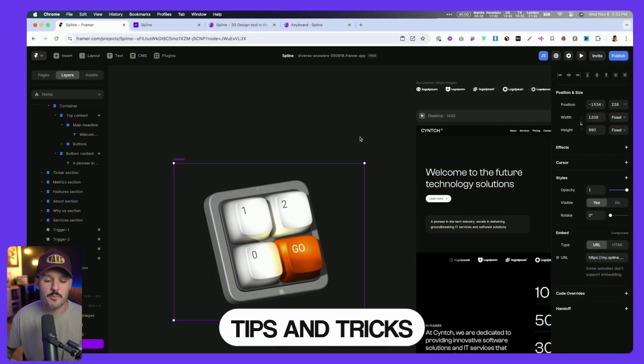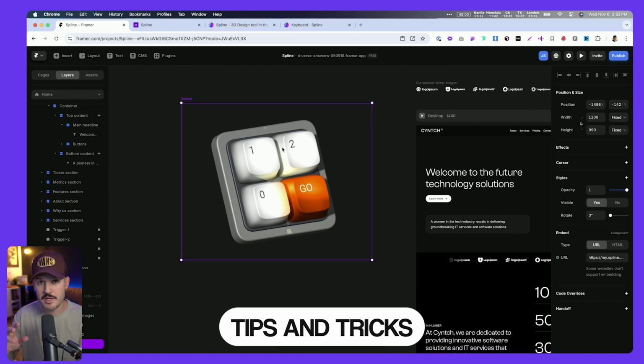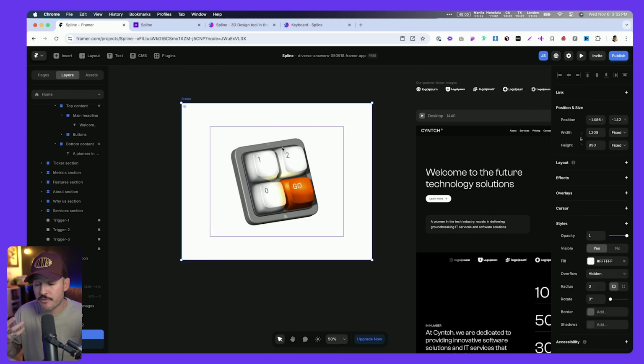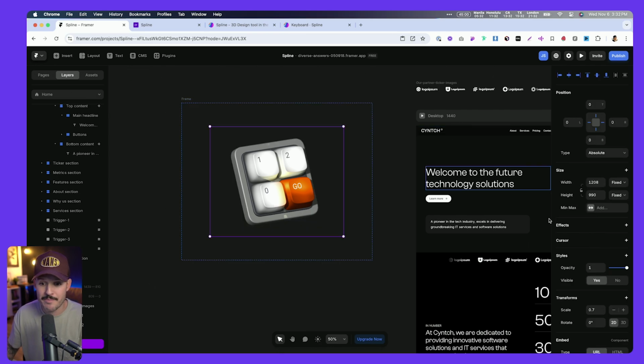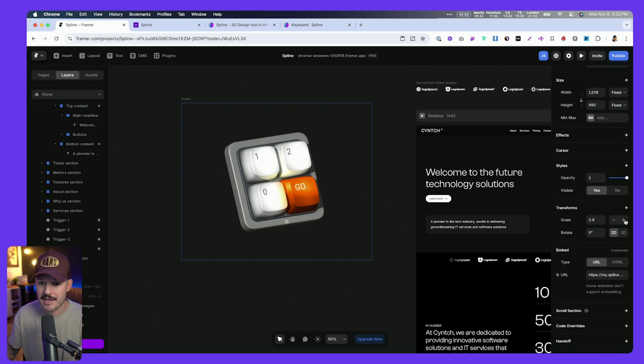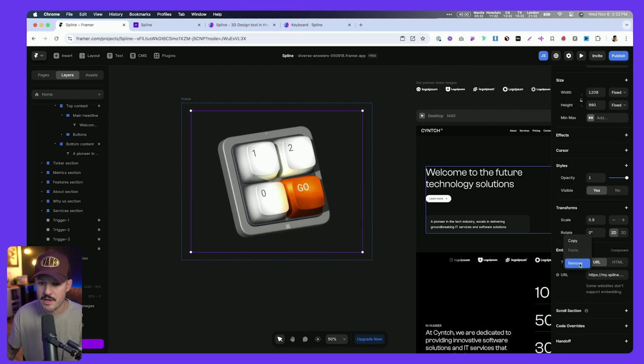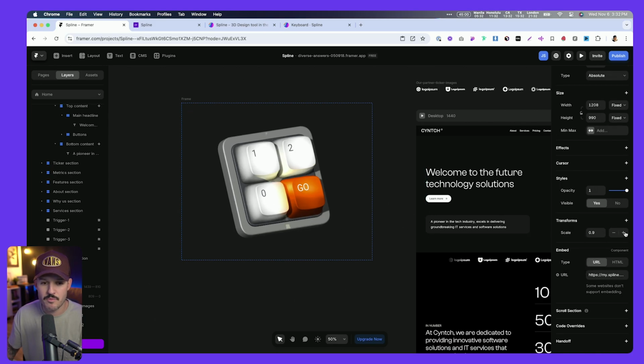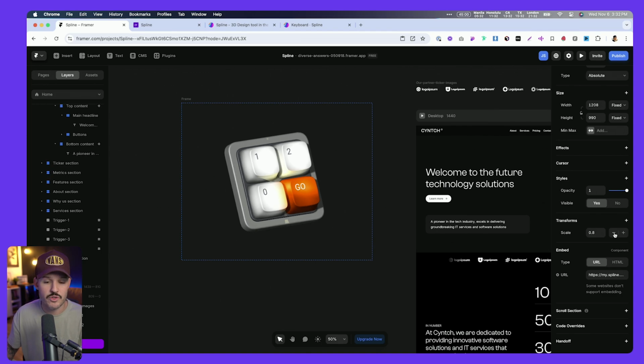All right, here we are inside of our project, and I'm gonna grab my 3D element that's inside of my embed. I'm gonna put it inside of a frame. Why inside of a frame? Because I need to be able to control this thing a little bit more. Elements inside of frames, I can actually transform. So I'm actually gonna remove that background, grab the element inside, and then move over to my transform, and you can see I can add a scale property. I can remove this rotation property. I don't need that anymore, but I can scale it up or down just like that.